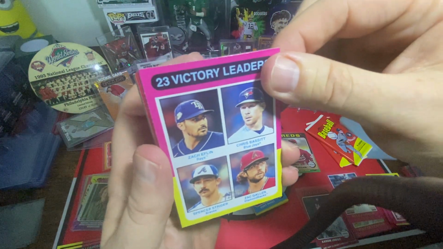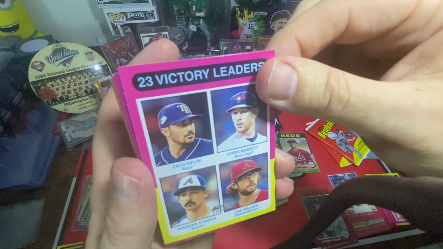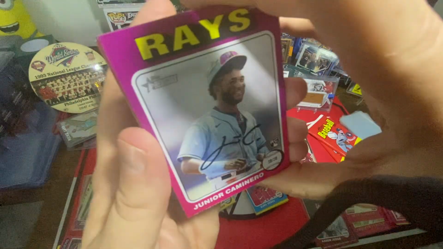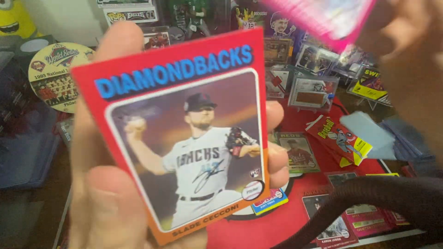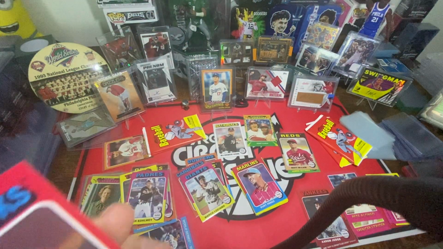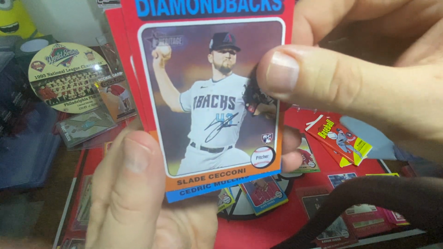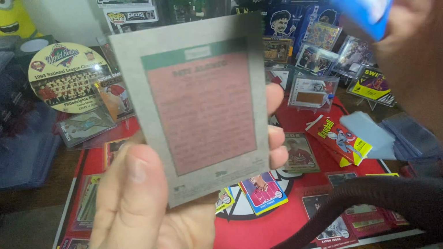23 victory leaders. Zach Eflin, Bazit, Strider, and Gallon. I think I got that card. I think we got doubles of that or something. Junior Carmino. Thanks for rookies here. This pack's a pack of rookies. Slade Cicinone, Cedric Mullins.